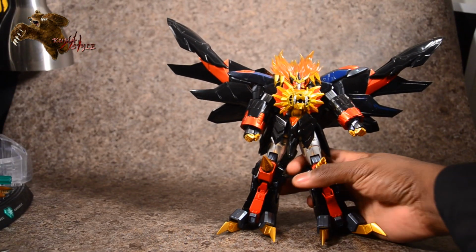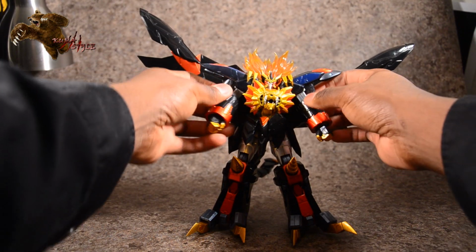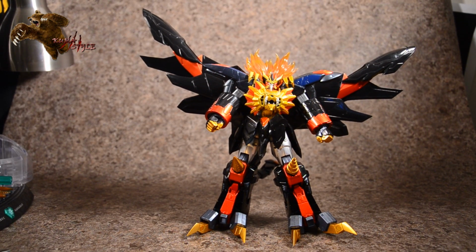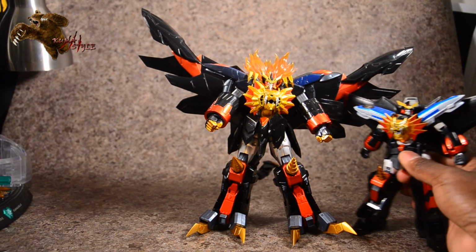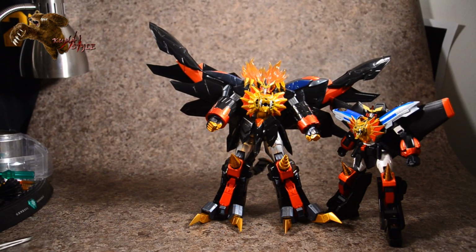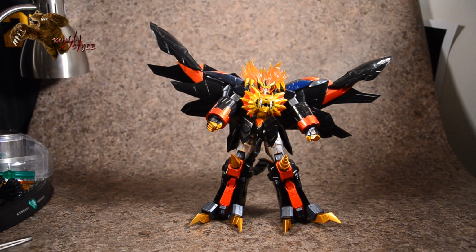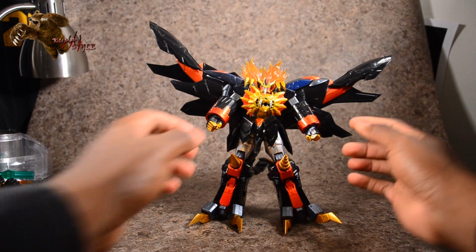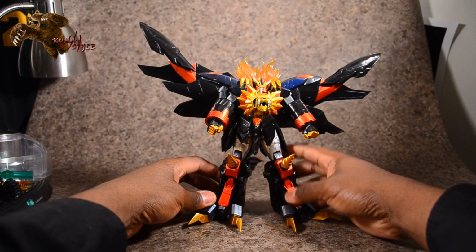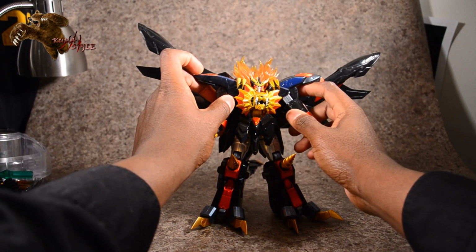I mean, this guy went from being boss to the boss. Alright? And just a comparison, again, to the regular Gaogaigar. Right there. Zoom out some. Yeah. This is definitely a very huge figure with a lot of die cast to him and things like that. And I mean, it just bleeds cool. I love it once you get this mode put intact.